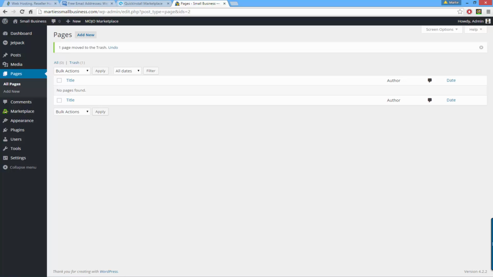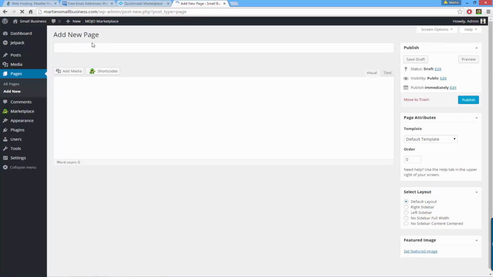Now that we've deleted the sample post and sample page, we can start adding the pages we actually want on our website. So the first page we're going to add is our home page, and we do that by clicking up at the top where it says Add New. If you're not on this page, you just need to click Pages on the left hand side from the dashboard and you'll be on the same page. So just click Add New up at the top, and this is the main page editor of WordPress.